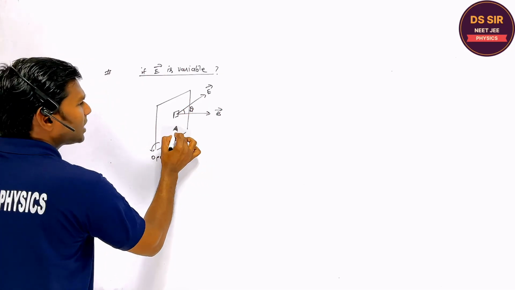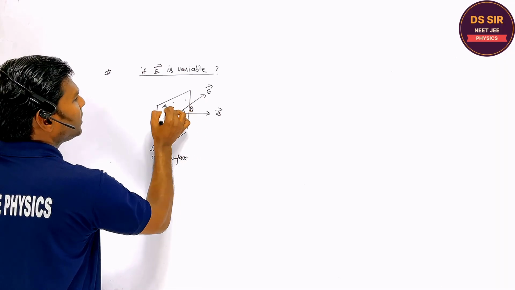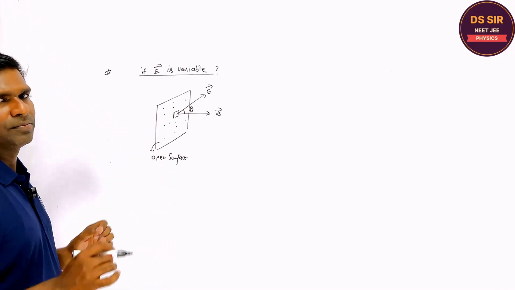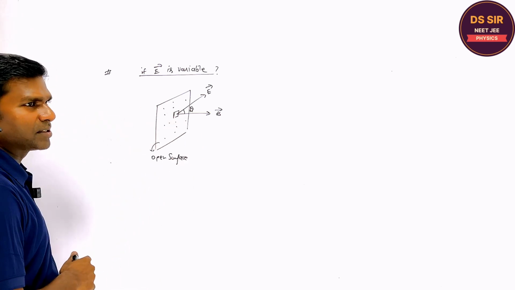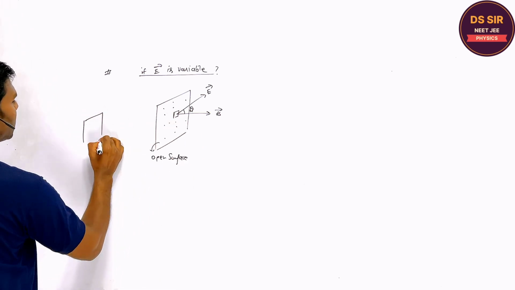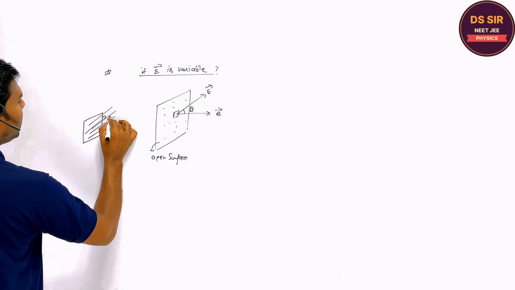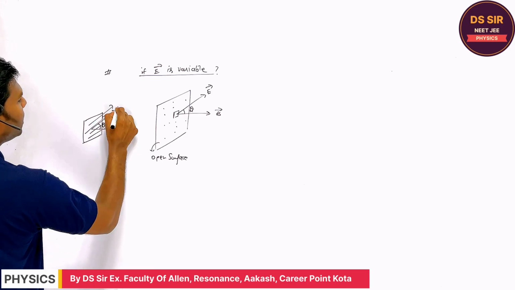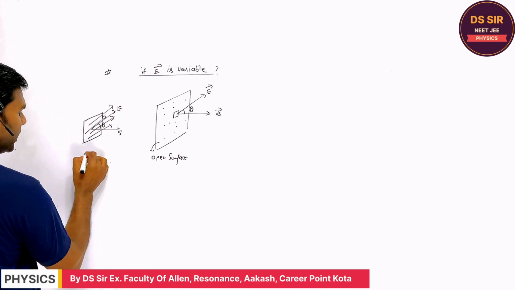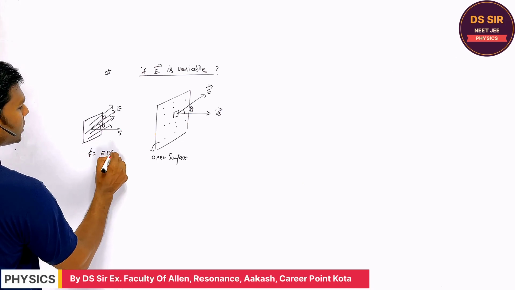So here the electric field is different at different points. So we cannot write the net flux linked with the surface. If this is the surface and at every point the electric field is constant, and this is the E and this theta, this is the area, so for this we can easily write the electric flux is nothing but Es cos theta.